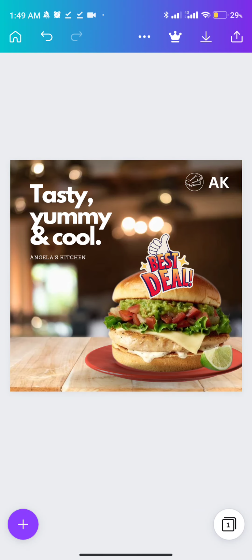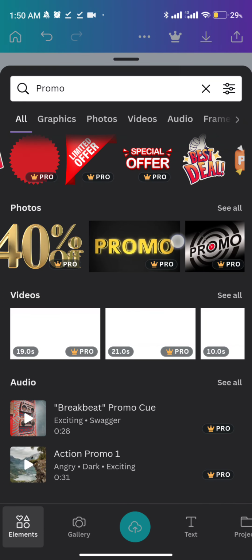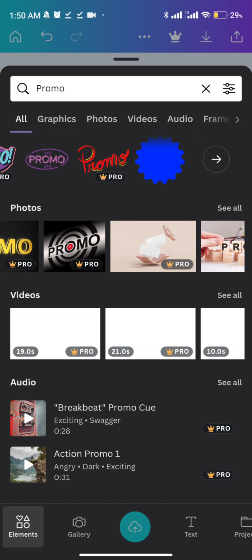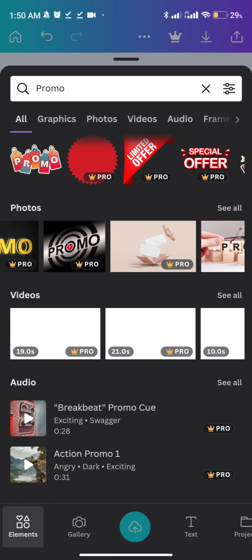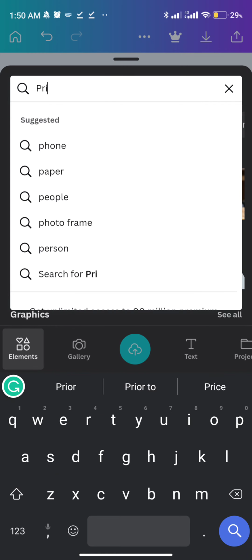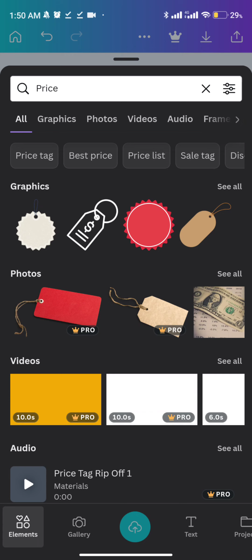You click on here, and if you want to use others, you can swipe and see them, different promo, different stuff. So let's add the price. Cancel the promo and type price. You see other prices available, so you can use different stuff.